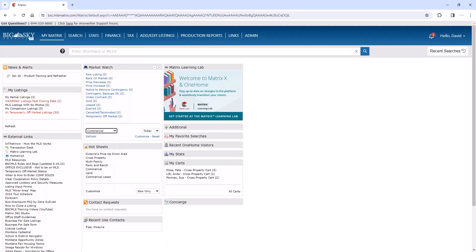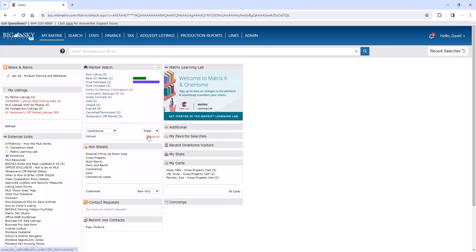property type. So maybe commercial property. So I can come in, and again, this is for the entire system. So just like residential, I will have to come in and customize it for my market. Now, I have been asked in the past why it doesn't just keep the same customization. Well, that's because you may represent residential properties in one certain area, be very, very comfortable with that area, but be more comfortable in a different area for commercial properties. So this does allow you to come in and individually customize each property type according to your own specifications.